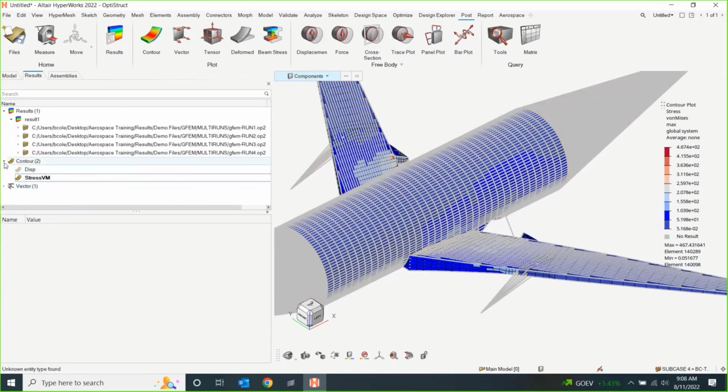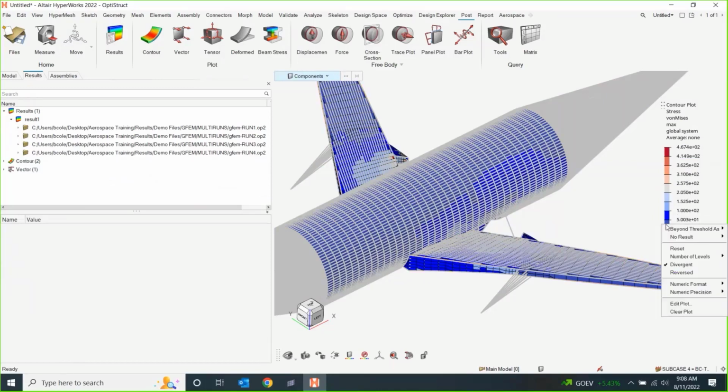It's not currently, but within the newer releases, there will be a legend entity, and then this could be rinsed and repeated across all sorts of different contours. But the legend is live, so it has the ability to change values at certain thresholds. You can click on any of these values and type in a new value, and it will get scaled accordingly. You also have the ability to right-click on the legend.